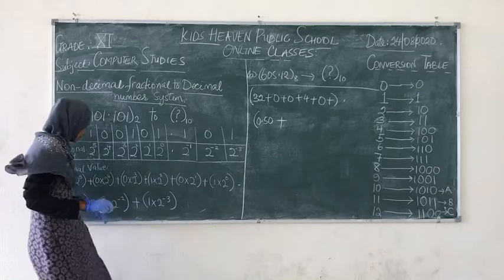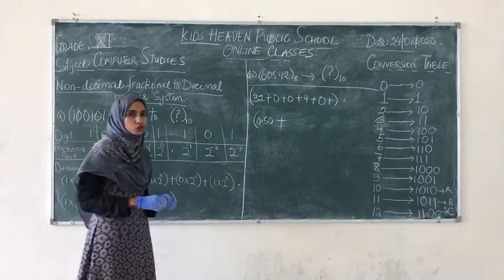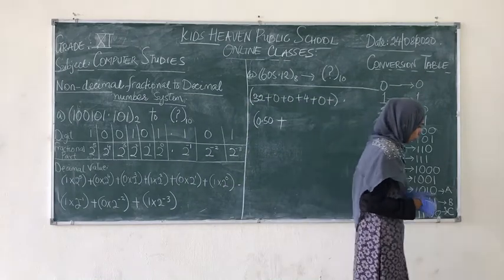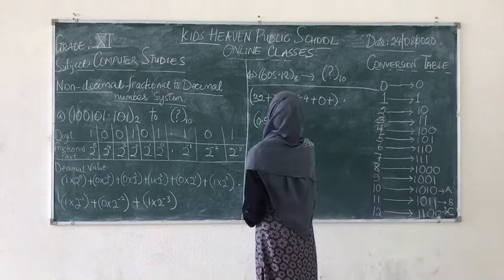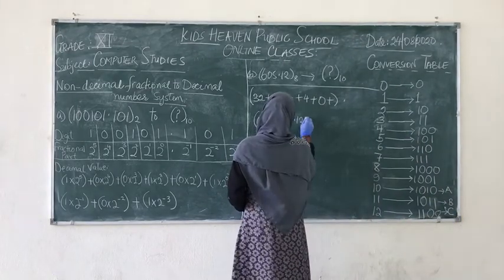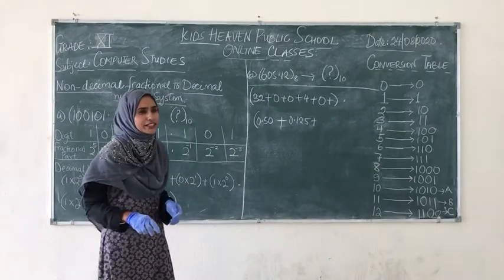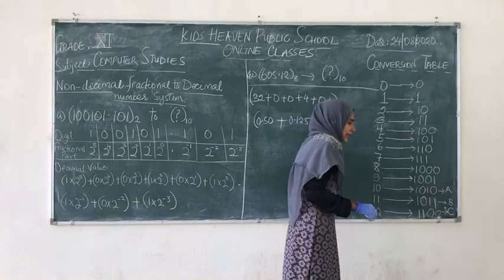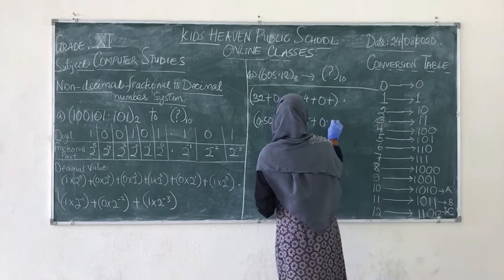which is a half. Next we have 2 to power minus 2, which is 2 to power 2. So 1 upon 4. Okay? And 1 upon 4 gives an answer of 0.125. The third one, which is 2 to power 3, that is 1 upon 2 to power 3. 2 to power 3 is an 8. So 1 upon that is going to be a 0.652.